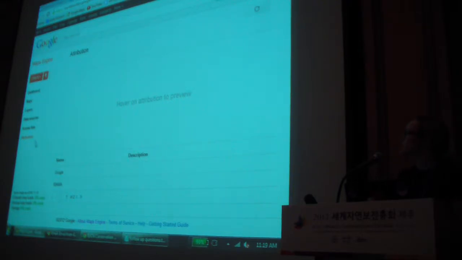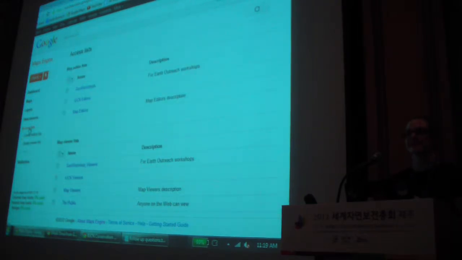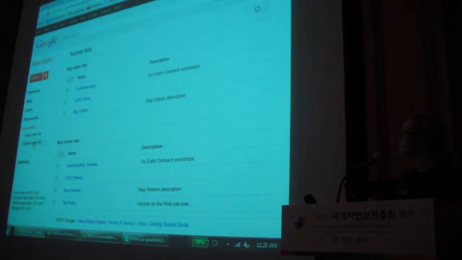So that's the attribution there at the bottom of the list. If I go up from the bottom, I have access lists. Because I'm owner of this account, I can create access lists, or lists of emails or people who can view or edit certain things. You can see here that I have options that say create editor list and create viewer list. It's helpful to know that only administrators can do that, so that people aren't hiding data from the administrator. Administrators have the access to create the access lists.